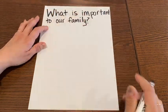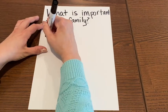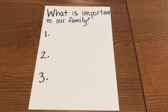But before we start, if you have an extra piece of paper on hand and you want to write down your ideas, go ahead and get that extra piece of paper out. If you don't want to write down your ideas, you can just think about what you're going to do. I'm going to walk you through my process of brainstorming and deciding what my mosaic is going to be about. Remember, this is going to be a family mosaic, so I want you to think about what's important to your family. I'm going to make a list — maybe three things that are important to my family.